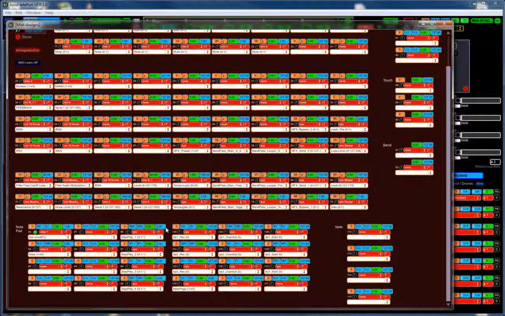I don't want to be using the mouse or computer keyboard at all during the set, so I set up the remaining 3 pads to change between our 3 different main page presets. You can see that the input range is from C1 to D1, which is 3 half notes. So when I set the output range from 1 to 3, I get exactly those numbers that are then used to change the main page.